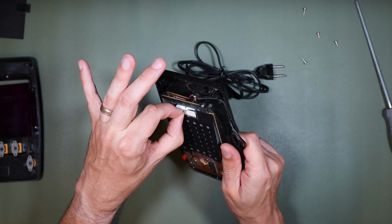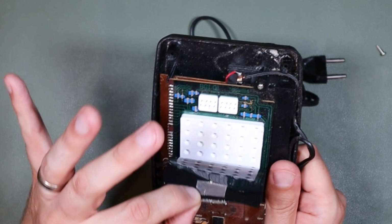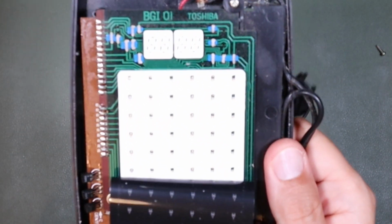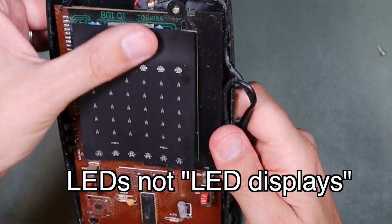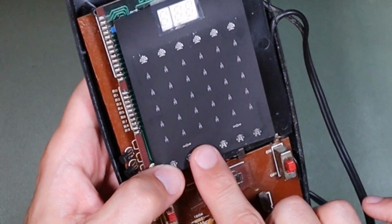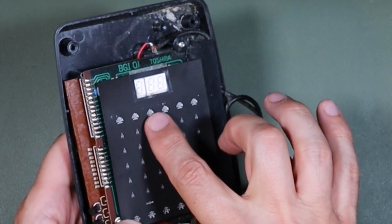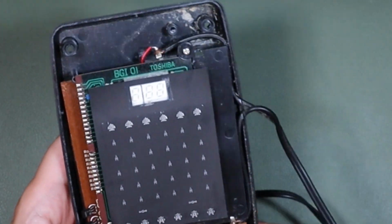And the last one that I opened didn't have this tape on. I don't know whether that is standard or not, but now I've removed it, you can see it's just a matrix of LED displays, and then we have this Space Invader shaped thing over the top. And what that means, of course, is that when you fire, that's the same as the Invader coming down. So the image is the same between here and here, it can only display one image, and that's this thing here.